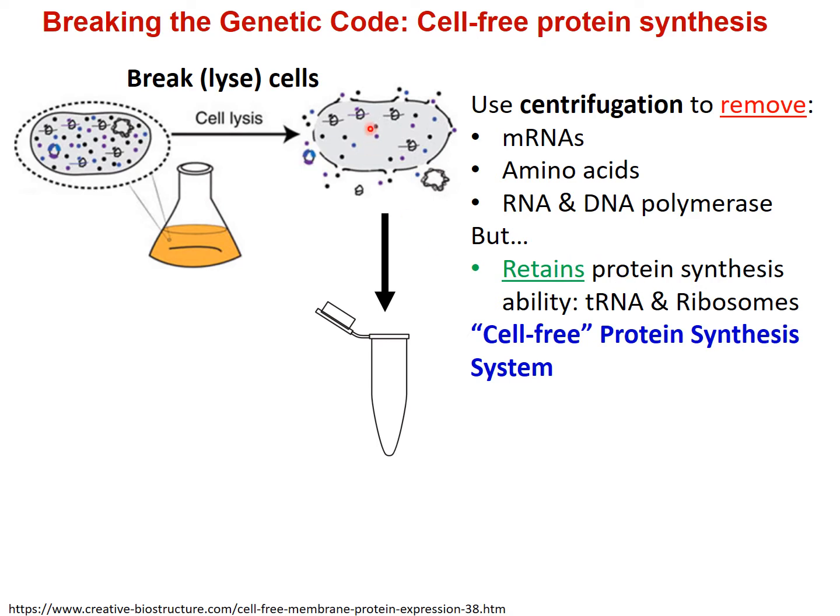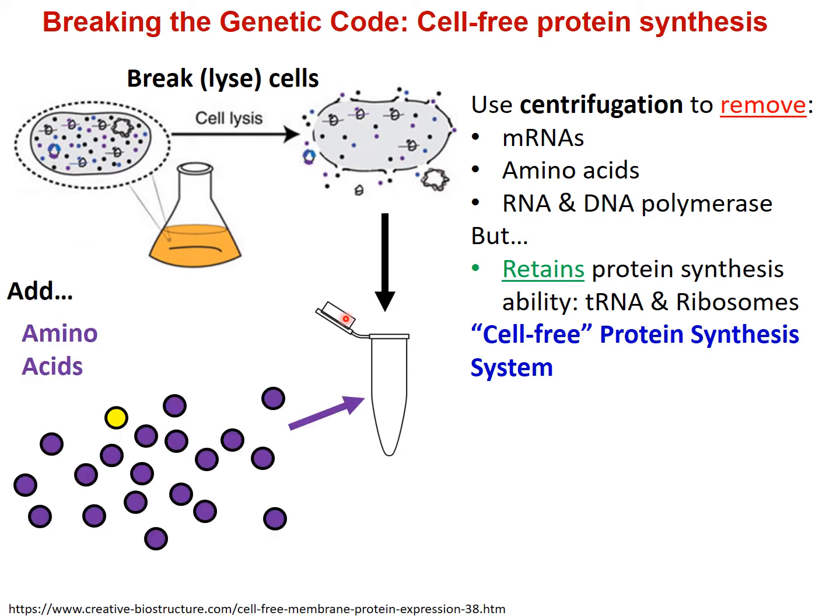So they break open the cells, they spin them in a centrifuge, take certain portions of the liquid that was spun down, and then they could separate out these parts, and they put all those into a tube. Then to start their experiment, they would add the other components. They didn't have amino acids, so they would add all the amino acids, but they would have one amino acid that was radioactive. And we'll talk about this over the next few slides, why this is really significant.